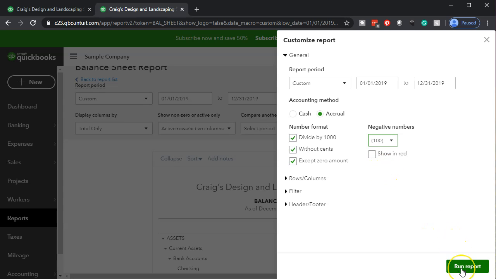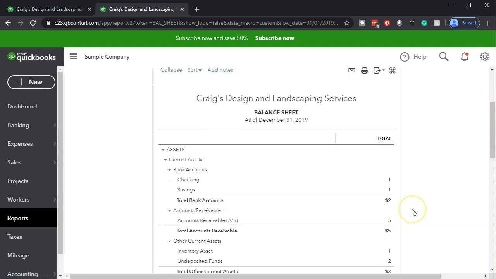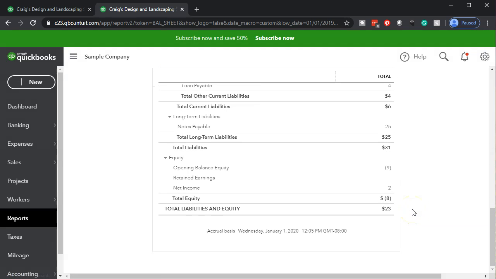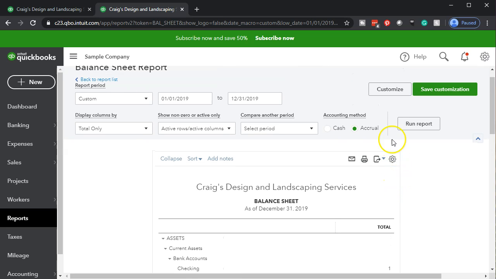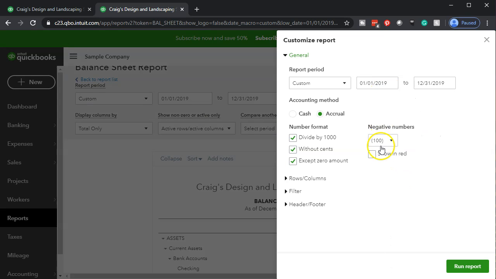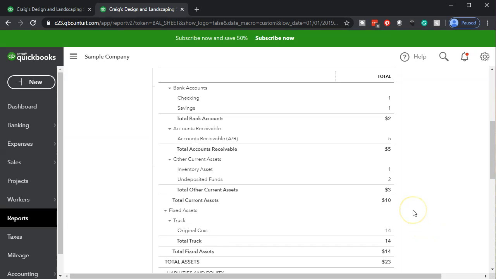So if I say bracket the negative numbers, then I can go down and the brackets just stand out to me, just like this 9 here, 9,000 rounded. All right. And then if I go back up top, we can make it stand out even more by saying I want to customize reports, make the negative numbers bracketed, and show them as red. So it's going to look kind of like that in the example. We're going to run that report and see what that does.